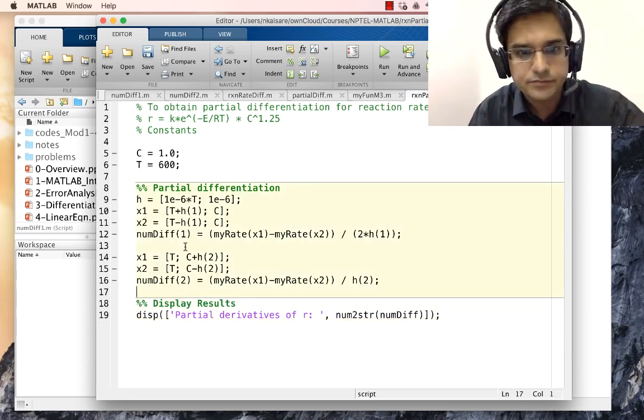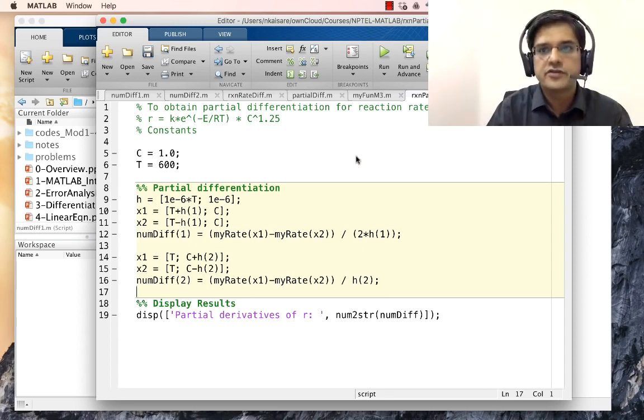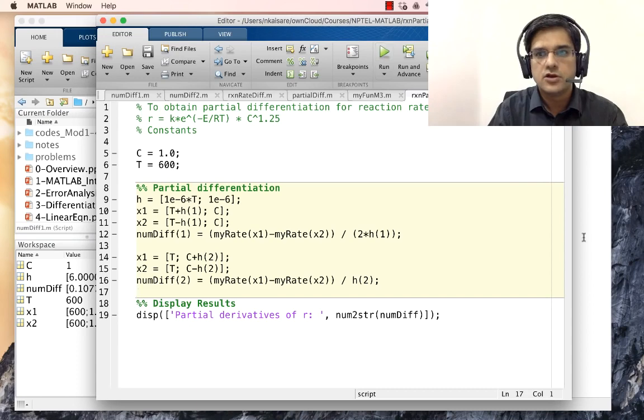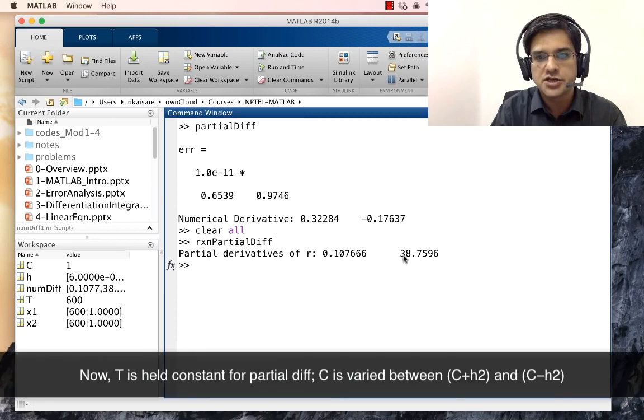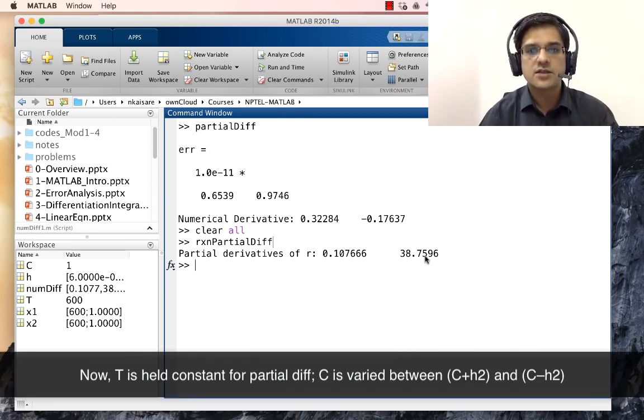Okay, let's save this and let's run this. Okay, and when we have run this, the partial derivatives of r was 0.1077 with respect to temperature, and with respect to concentration it is 38.76. So these are the partial derivatives of R with respect to T and C.